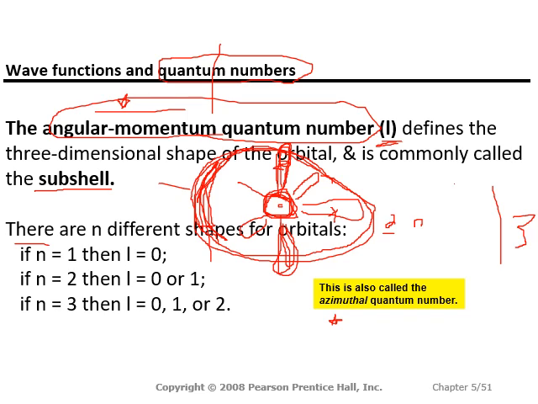But then because we're now moving out to another N level, we're going to add another subshell, and that's going to be D. So once we get to 3, we would have S, which would be a sphere, and then we would have P, which would be the dumbbells, which would be bigger for the 3 level than for the 2 level, and then we're also going to have D. So the D subshell would only be present if you're at n equals 3 or higher. Now the S subshell will have 1 orbital because it's a sphere. So we can only accommodate what 1 orbital could accommodate, which would be 2 electrons.